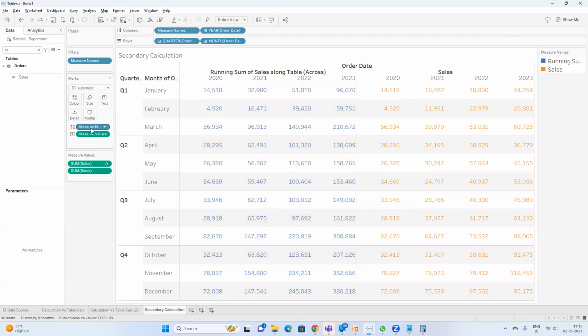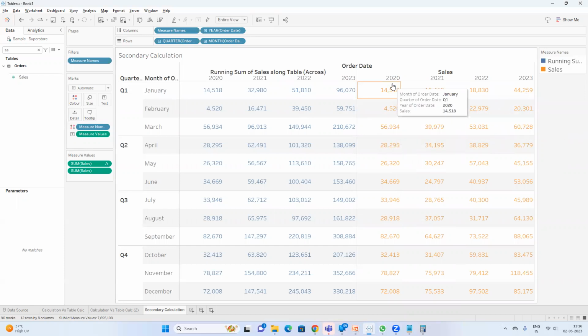Now that we have this, currently I'm just doing the running total. Running total will just add on the previous values. If it is across, it will add like this. If it is down, it will add like this. If it is table across then down, it will go across and come to the starting point, and go across and come to the starting point again.